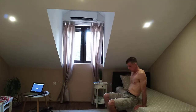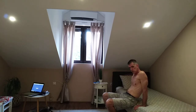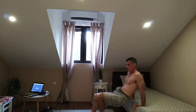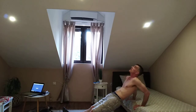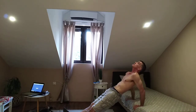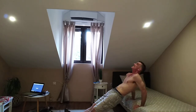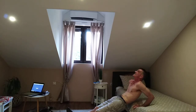All right, so I did a similar exercise like this in a recent video, but I was using wider than shoulder width grip. Today I'm going to use just shoulder width grip, okay? So how that works is I just stick my feet out as far as possible, and always look up at the ceiling when you do the behind the back presses. Come down as far as you can.